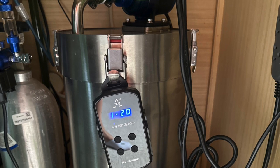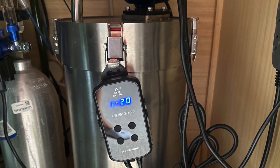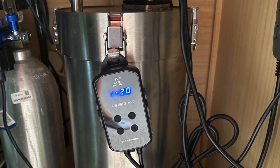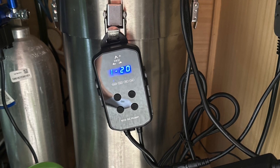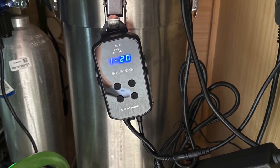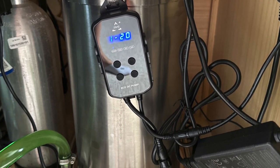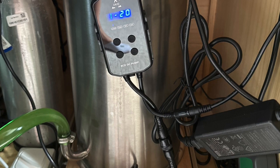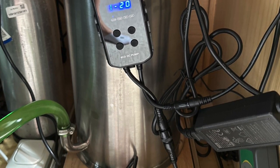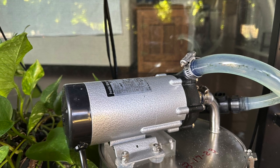The F-zone filters do have a powerful pump, but for the goldfish aquarium out in the lanai I switched the pump over from the standard pump that the F-zone filter came with to an Iwaki pump, which is a little noisier and runs hotter. But apparently these pumps are so good — I've known people who've run them for 10 years straight with no problems.